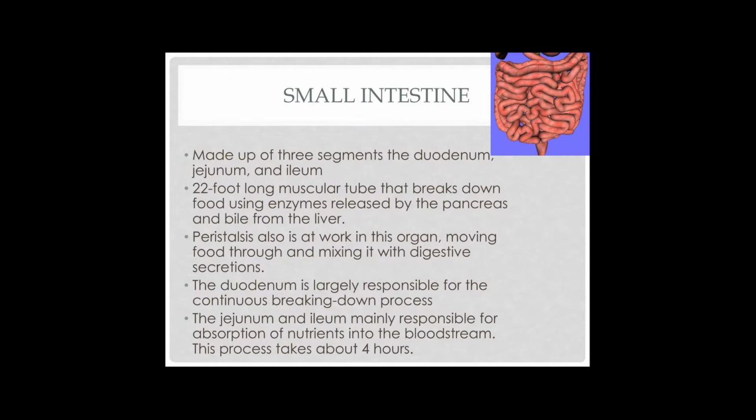The duodenum of the small intestines is going to continue to break down the food, so it's going to squish and squeeze the food down. The jejunum and the ileum are going to be absorbing, so this is where nutrients are going to be absorbed. These processes take about 4 hours to complete. So a little bit less time than the stomach, but still a significantly long period of time.